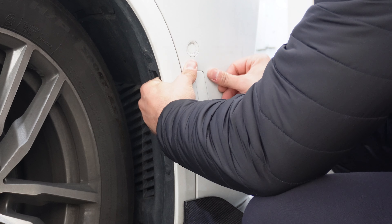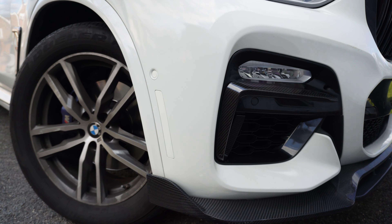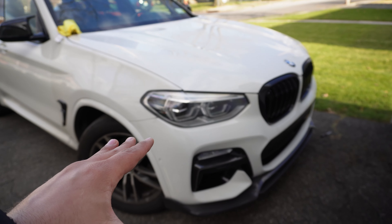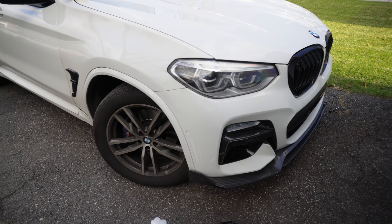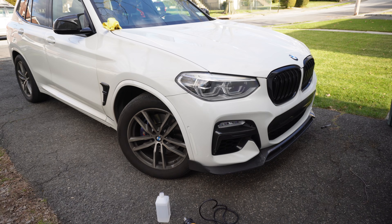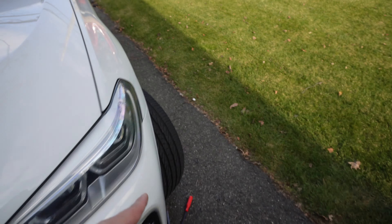I finished installing this side. As you guys can see, fitment on this thing is really, really good. In terms of paint match, it's always going to be hard to match perfectly because this bumper has been on the car for a long time and has faded over time, while the side reflector is fresh new paint, so it won't match exactly. But from a distance you can see how much cleaner and better this looks — it looks way better than that orange reflector. Since I finished this side, let me also show you guys the other side.